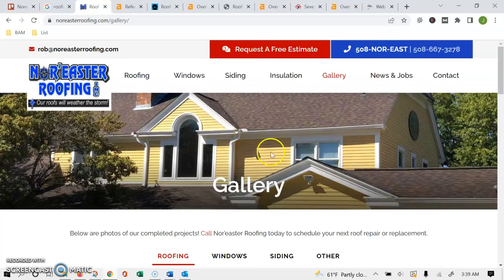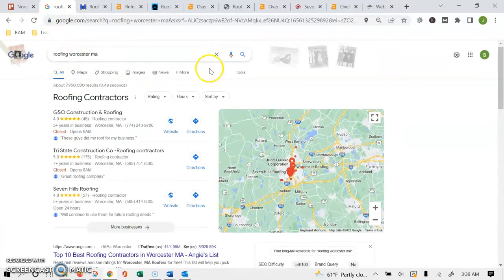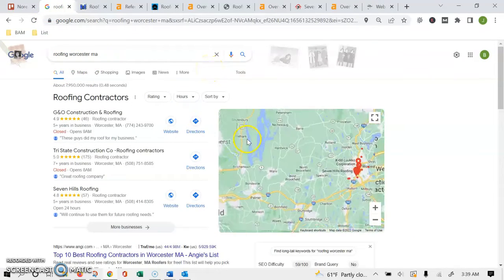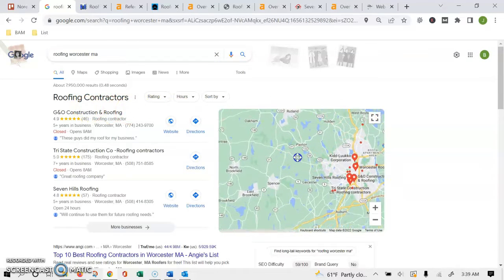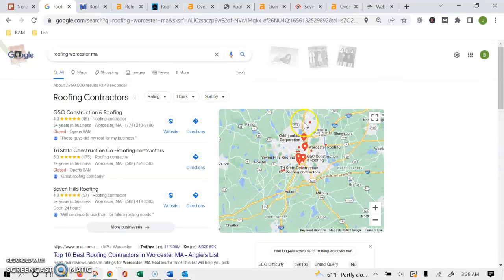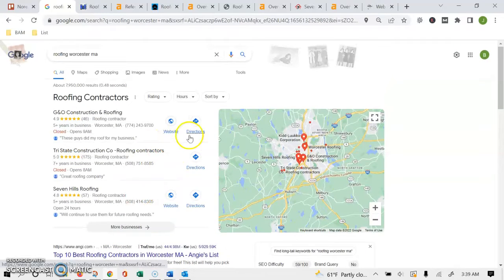Now, there are two different ways you can get these referrals to your site. I'll show you what I did. I just put a search into Google. The first thing that comes up is what we call the Google Map Pack. Now, a lot of people think that to get in here, it's just based on the proximity of where I am searching for the service, but it actually has a lot more to do with the authority of your website and how it ranks. Also, the only way to get in here is to fill out your Google My Business profile, which is actually free. Any owner can do it. It's actually located now inside your Google Maps app, so you can do it right from your smartphone.